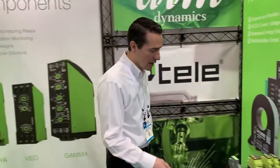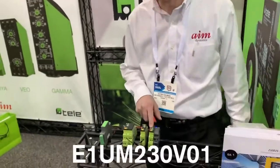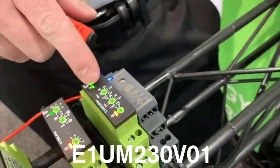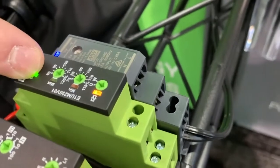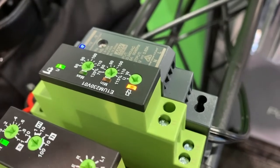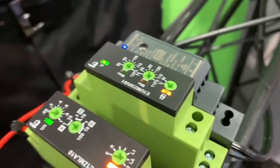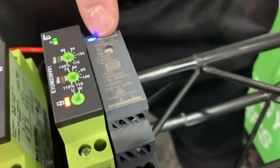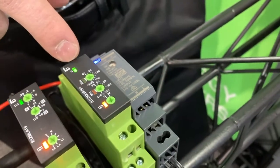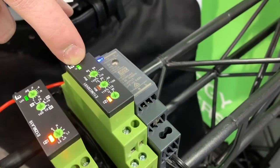What we've got here is a demo of the E1UM230 and its functions. This is an over-voltage monitoring relay as well as an under-voltage monitoring relay. It also provides a window function so that you can make sure that you're in a safe operating range. We have a power supply outputting 24 volts DC, and the E1UM230 can take either 24 volts DC or AC, as well as 230 volts AC.